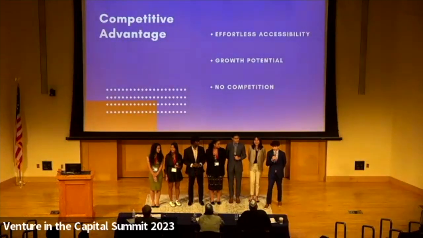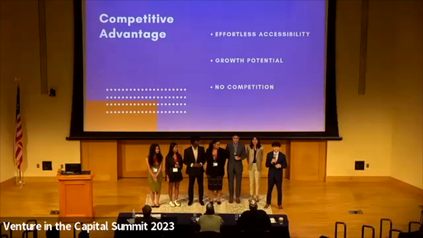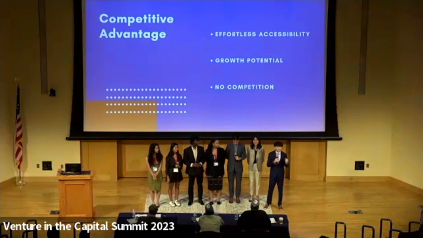Now for the competitive advantages. The first competitive advantage is the effortless accessibility. It is really easy to get from point A to point B in the region of Bauchi that his business is in. Then the second one is growth potential. In this area, there's tons of construction, tons of new housing developments, and growth in existing properties. This means that all these new areas, all these new places need electrical services provided by Doro Electrical.